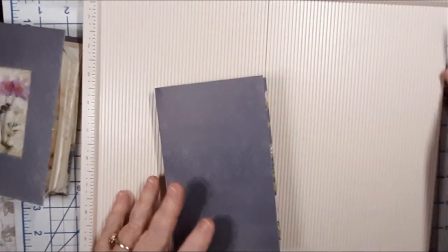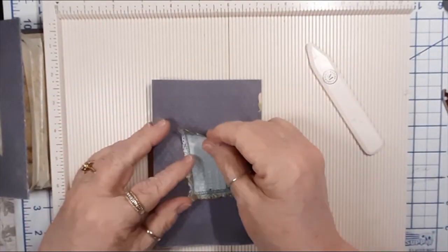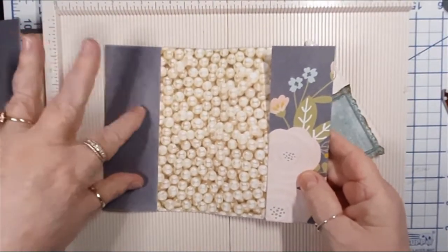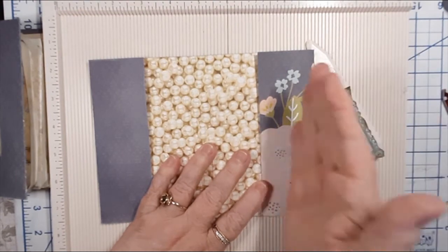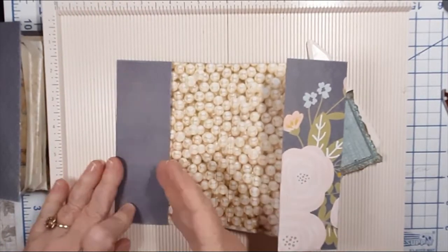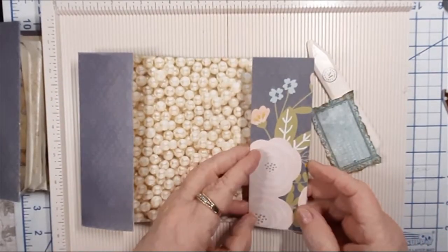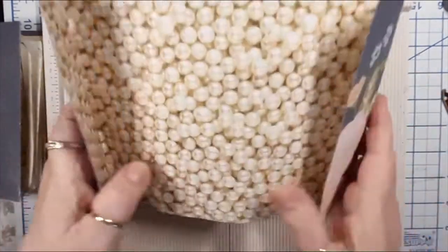I'm still working on this one. I was thinking about decorating it. You end up with a pocket here and a pocket here. You can break this pocket down and make it smaller for both of them — you could cut it in some kind of fashion to make it smaller that way. So we're working with this basic body.